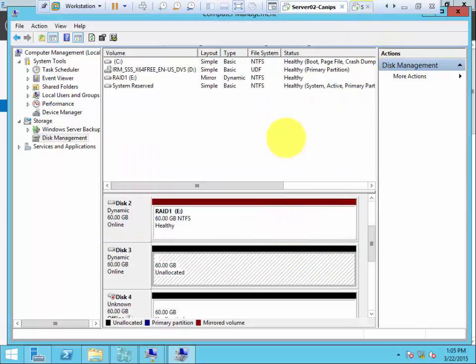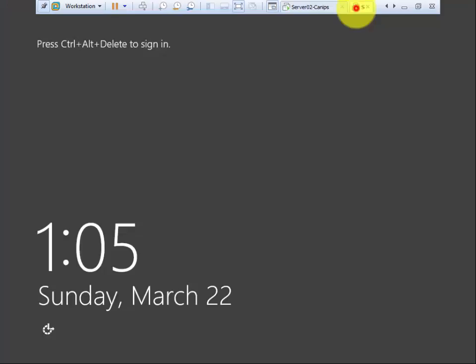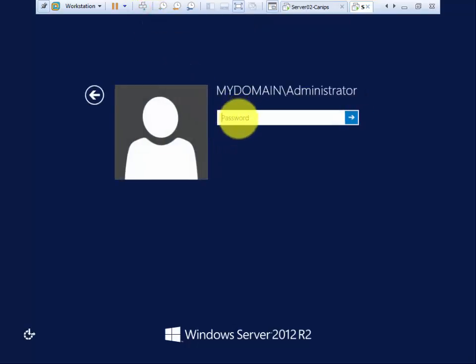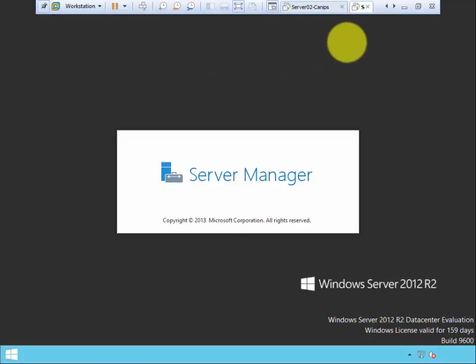So I'm just going to leave it to resync, and then later we're going to remove one disk and re-add it to the RAID as well. So we know the steps, but for now, let's leave it to resync. This is the part you should be doing during the weekend or on a new system which has not been deployed in production. So I'm going to go to the second server after leaving the RAID 5 for resync.